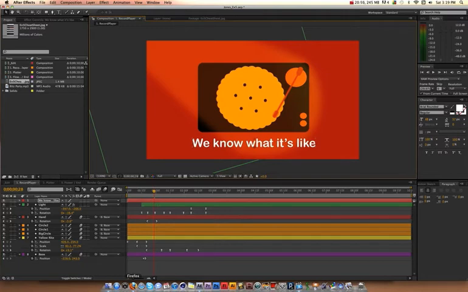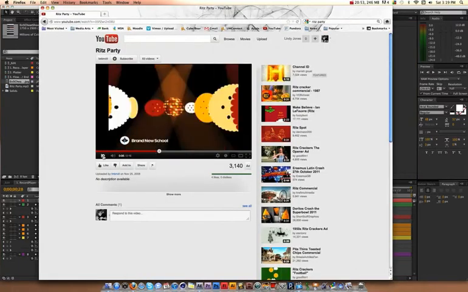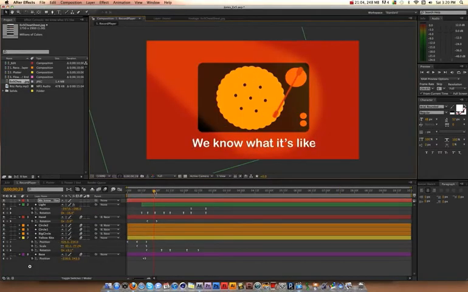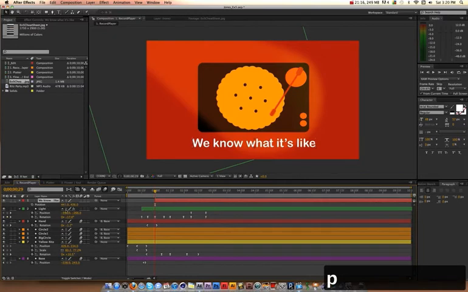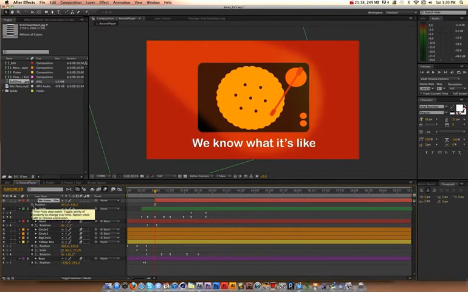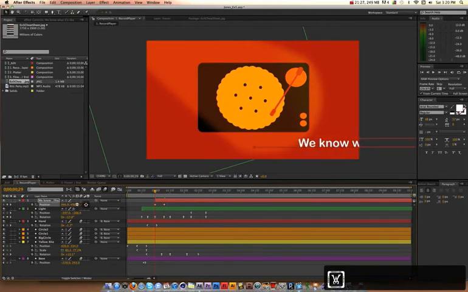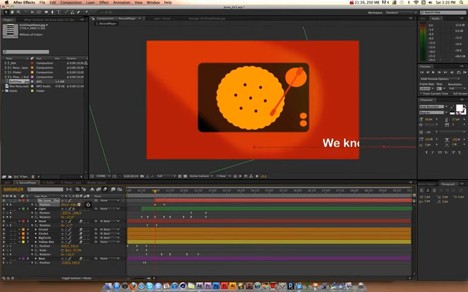And we know that it slides out, so let's see right about when does it do that. So right as the hand moved onto the cracker, then it starts sliding out. So here's our hand movement, like right about here, so I'm just going to cut my text layer to that point. And I'm going to hit P on the keyboard for position. And I'm going to just move ahead maybe 10 frames, and we know that we want it to be right there, so I'm going to move back 10 frames and move it off screen.